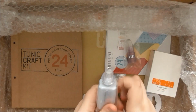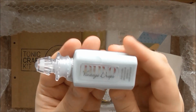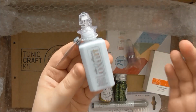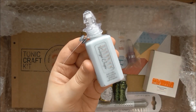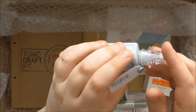The vintage drops came out over a year ago now. They came out with the Nuvo expanding mousses, and I don't know if they're planning on bringing out more colours or whether this is just an extra exclusive colour to kit number 24, but this one has not been out before, so I don't know if you're going to be able to get it outside of the kit, but this has definitely not been out before.